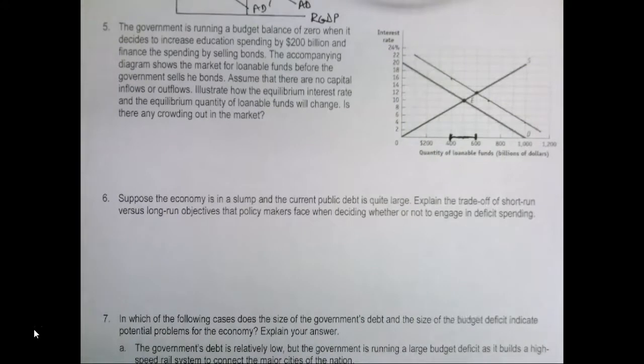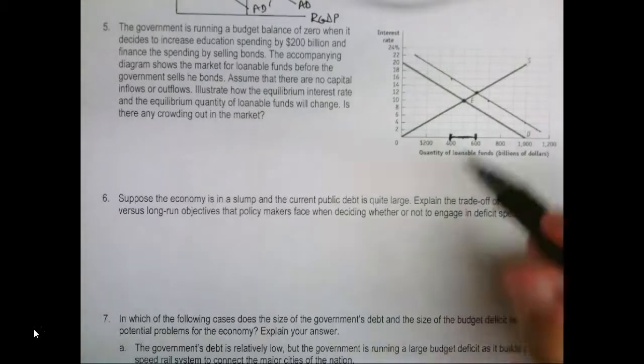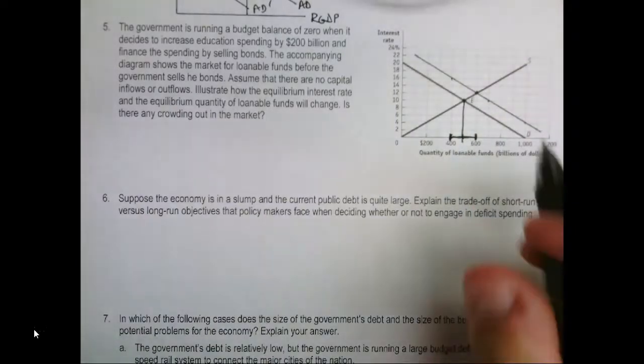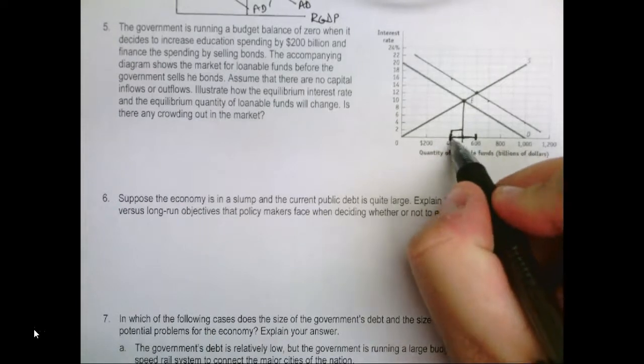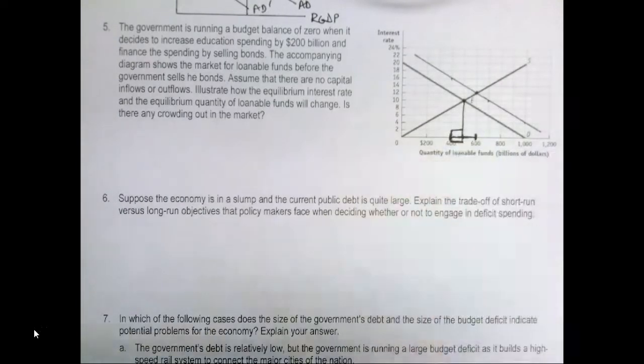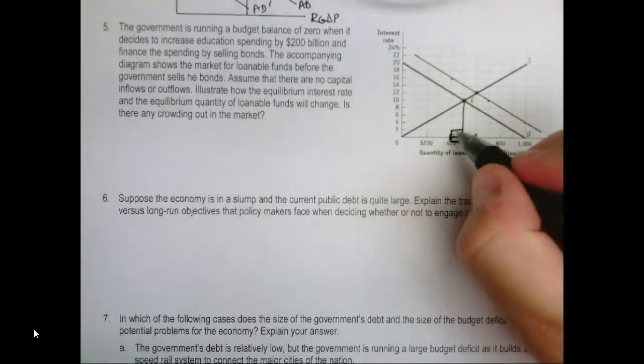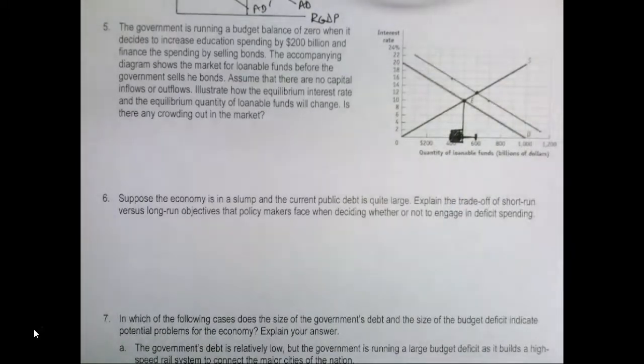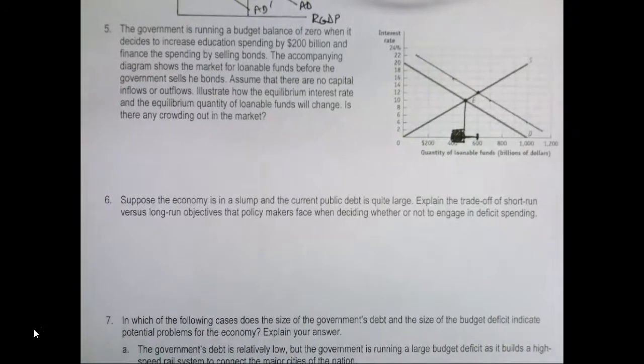We also know from the previous bit of information the government wasn't borrowing before. So before the government decided to run a budget deficit, the $500 billion in total borrowing was all private in nature. And so there's this section between $400 billion and $500 billion that was private and is now public borrowing, or government borrowing. This little area in here, this $100 billion, is what we call the result of crowding out. So the government's borrowing has chosen to crowd out $100 billion worth of private investment.